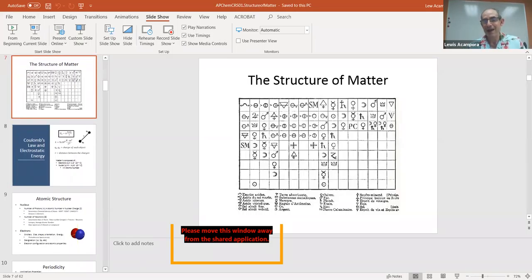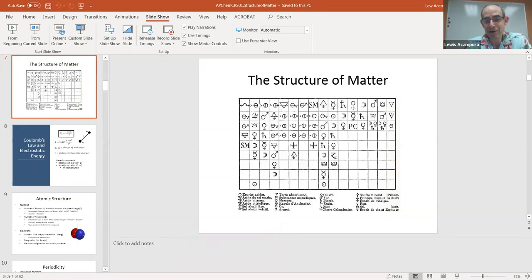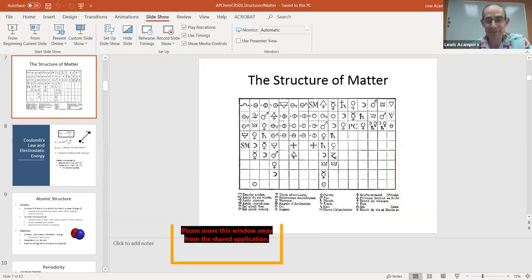What is the structure of matter? Well, you're going to see questions on the AP Chem exam dealing with what matter is and why it is that way. Answering any of those questions will really get down to what are the particles and what are the forces? This is quite a nuanced question. We'll spend much of the hour talking about it.